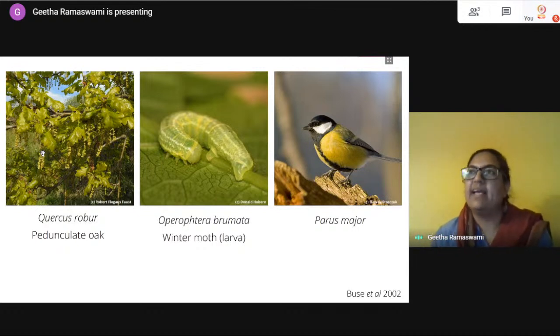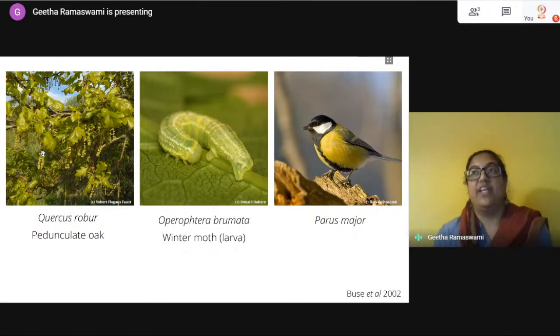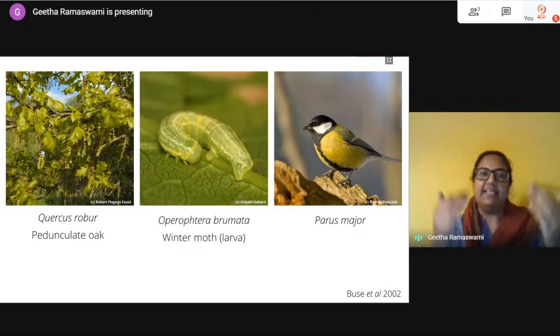However, a larger animal like the bird that you see here cannot quite so easily shift its life cycle to match what is going on around it. So while the bird continues to nest at the same time, the winter moth larvae are not larvae anymore when the birds nest, and there is a possible threat that they are actually going hungry. The chicks of these birds are actually going hungry. So we see here that in temperate regions, trees are an amazing indicator of what is happening in the larger climate. But this is in the temperate region where there's a distinct growing season, and you can clearly see trees responding to this growing season.